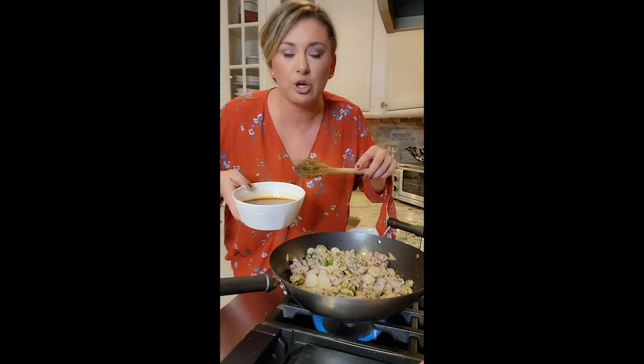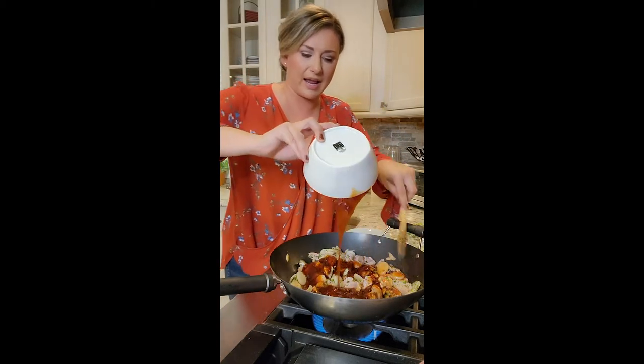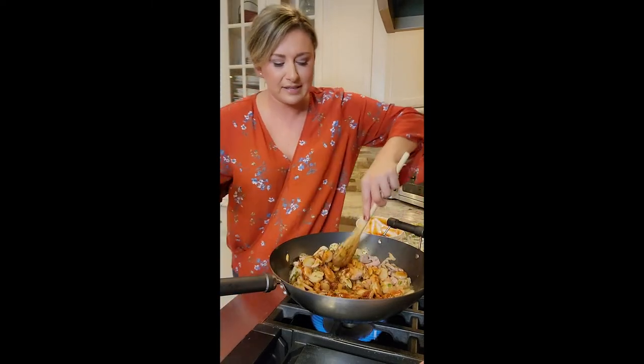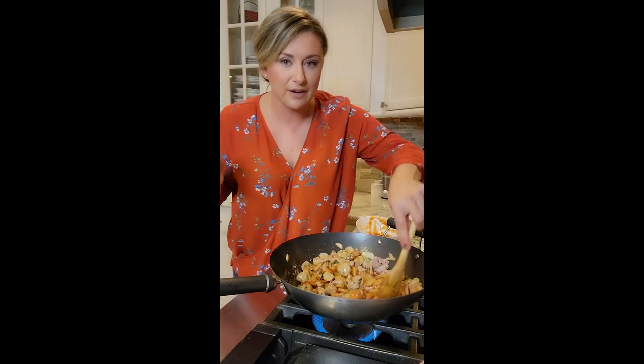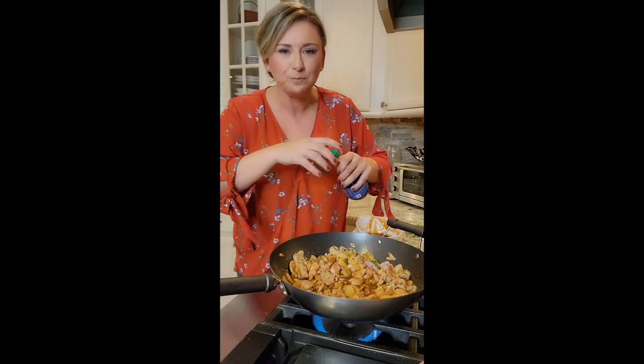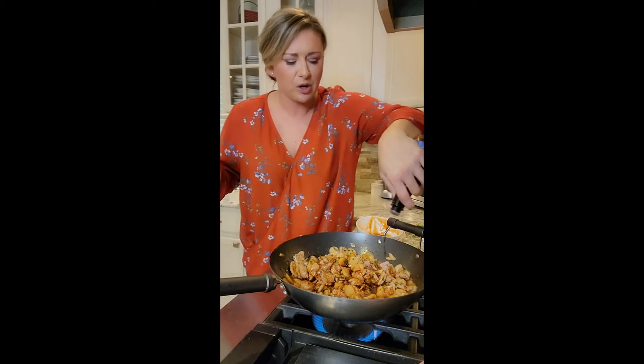Our barbecue sauce — you can find this on our YouTube channel. I make homemade barbecue sauce. Ours does have a little bit of hoisin in it, which I like when it comes to that Asian feel — perfect for a dish like this. When we make our barbecue sauce, I do the brown sugar and all that, but I put a really nice heaping serving of hoisin in there. Just going to pour this right on in. If you make our barbecue sauce, shelf life is around three months and I keep them in a mason jar. Now we've got to add a couple other flavors — a little bit of soy instead of salt, and a little bit of rice wine vinegar to give it that acid, that pop. You can also add a little bit of fresh lime if you like. The ginger — perfect.